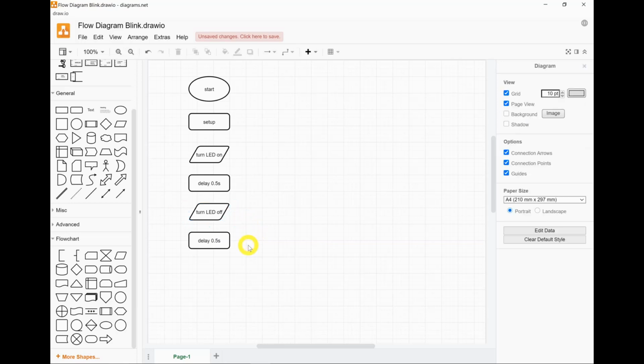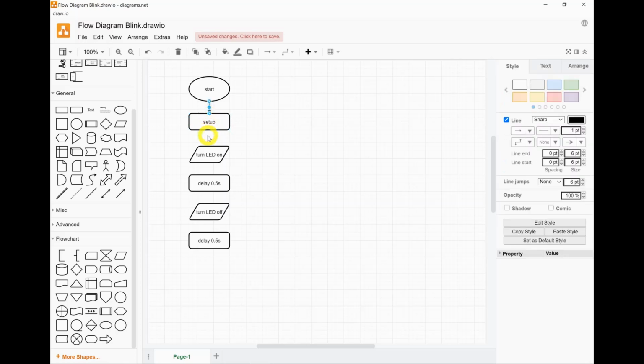There we go. Now I need to link these in sequence. So if I move over the top one, you can see again we've got the little blue crosses and it highlights green when I move over it. Click that and drag down and it's going to point an arrow. Make sure I'm pointing over my green dot below.